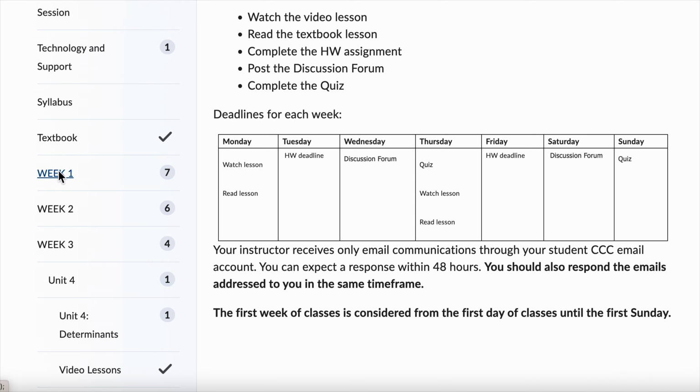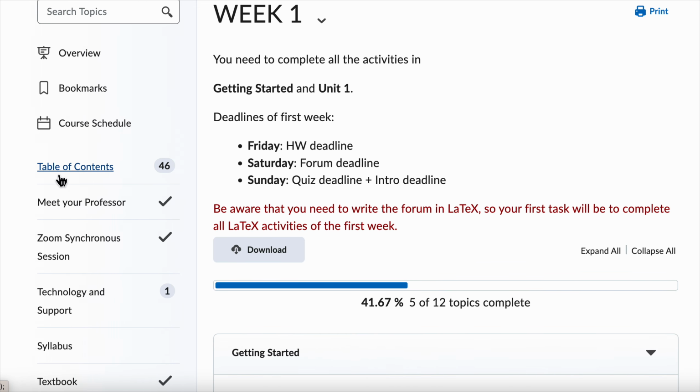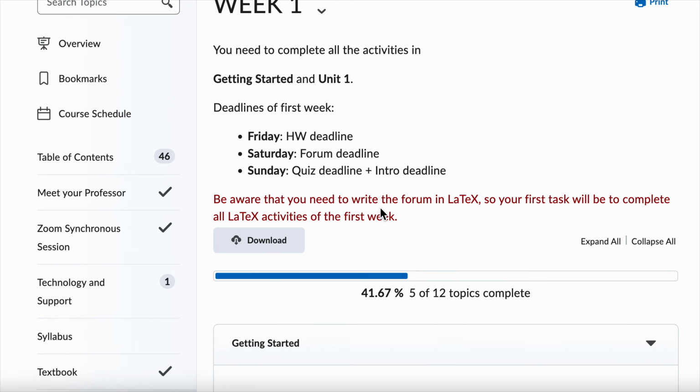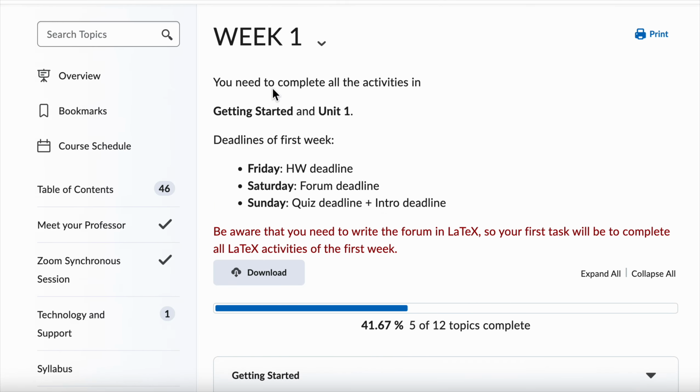Now, in the first week you have a little bit more work because you first have to get ready by learning LaTeX. Let's take a look at the first week. In week 1, you need to complete all the activities in the sections Getting Started and then Unit 1, and you should start with Getting Started.